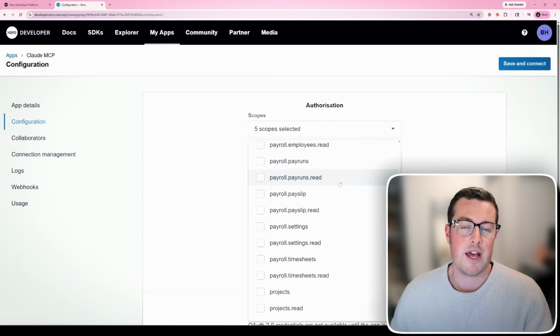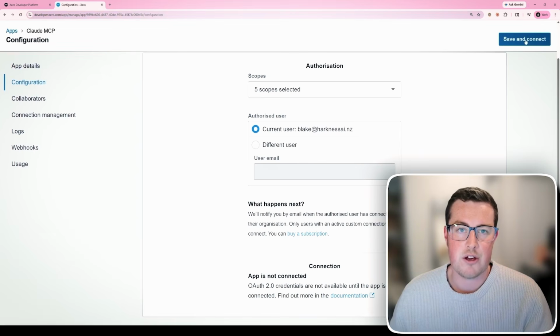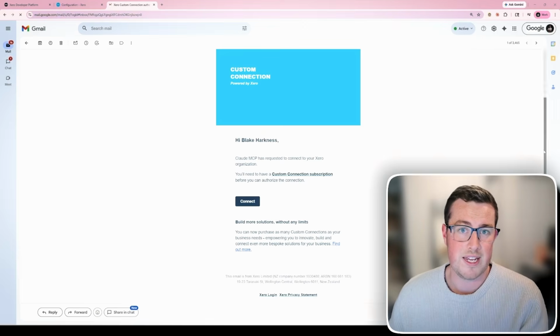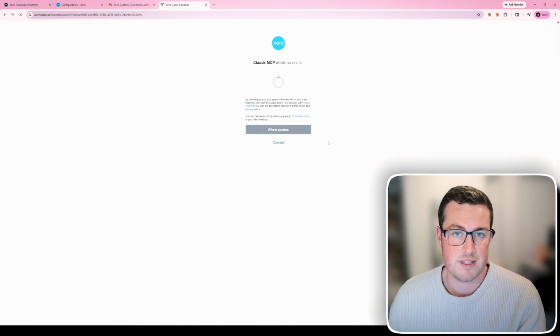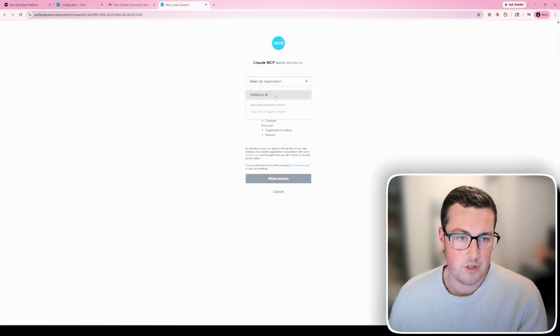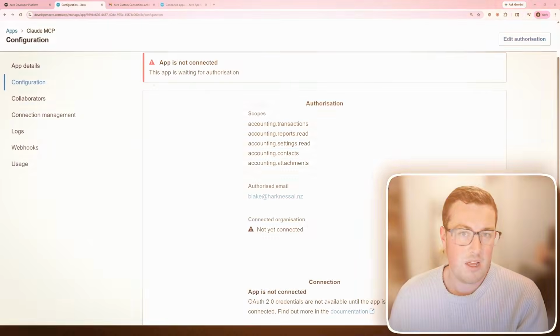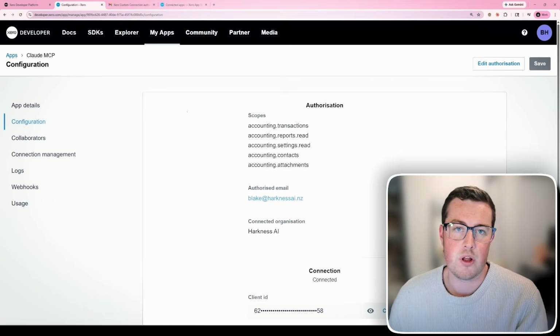But it's going to be dependent on how your Xero environment is set up. From there, we're going to leave it on your current user, so whatever your email address is, and then we can go save and connect. You'll then get an automated email that you need to confirm just by clicking connect that you want to set this up, and it will ask you for permissions on what organization you want to use. So we can click in there and then go allow access to the organization. After all confirmed, you can go back to the original page and hit refresh, and then at the top we will no longer have that error message, and now we have the authorization and the different scopes available here.